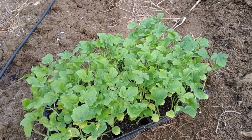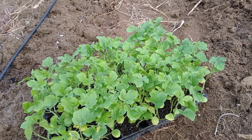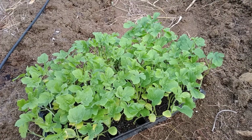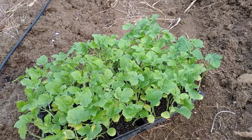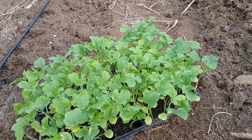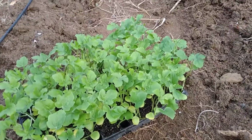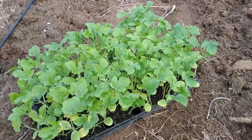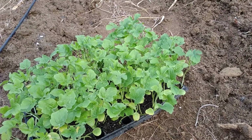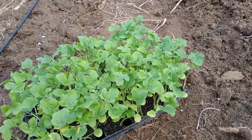Last year we planted on the 5th of May, and we actually reaped on the 5th of July. It was about 60 days after we planted the seedlings. It was a pretty good season. We hardly got any rain. We haven't been getting any rain so far this year, but we are expecting as we go into September to start getting some rains. So we are hoping to get these watermelons established and ready just in case the rains come in. So it's the 2nd of August, and we are committed to giving you weekly updates on our watermelons.